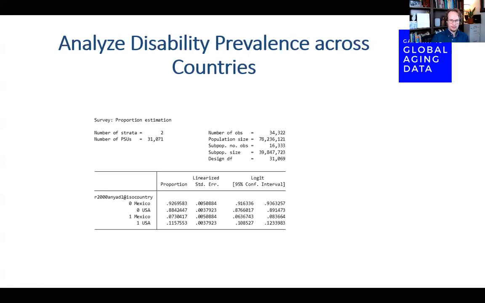So you can see that we have an estimate for both the US and Mexico. This is a command which estimates proportions. So it's going to give us the proportion that they estimate who don't have a disability, because we're looking at prevalence here, and then also who have a disability. So we're going to really just focus on these who have a value of 1 here. So you can see in Mexico, we would estimate that for our sample of people who are 55 to 69, we would estimate that 7% of those basically have a disability at 2000, and we would estimate that 11.5% of those have a disability in the US.